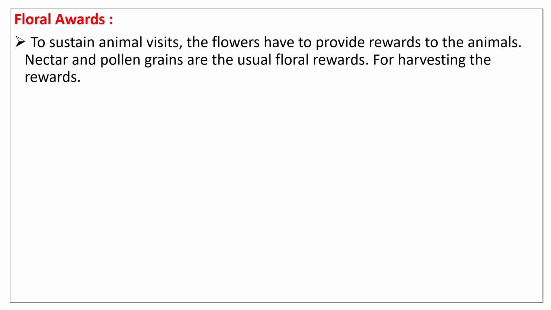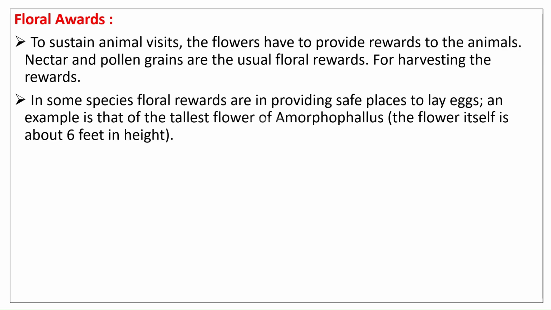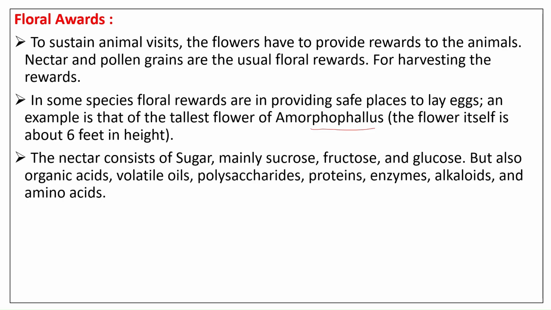Next, floral rewards. To sustain animal visits, the flowers have to provide rewards to the animals. Nectar and pollen grains are the usual floral rewards. For harvesting the rewards, in some species, floral rewards are in providing safe places to lay eggs. An example is that of the tallest flower of Amorphophallus. The flower itself is about 6 feet in height.